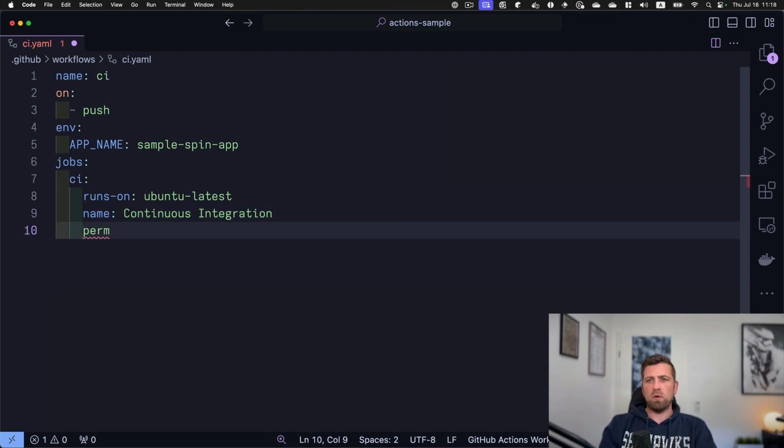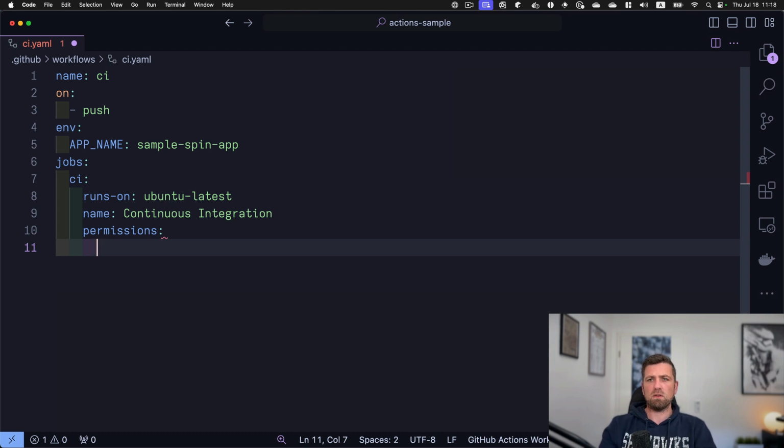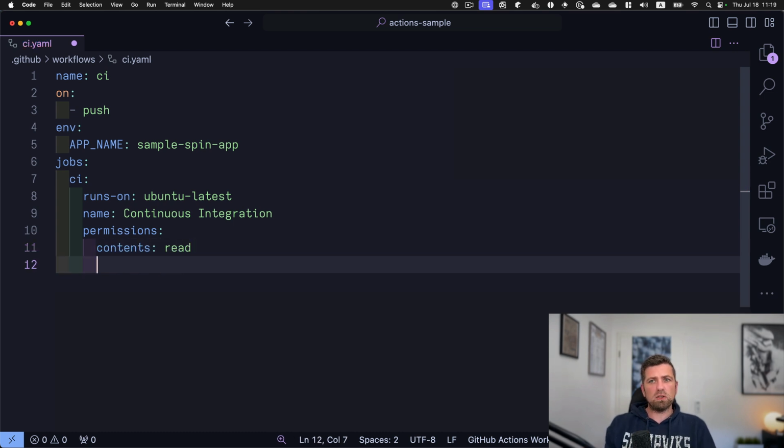We have to specify permissions for our GitHub Actions token. So we want to read the contents of our repository, that is contents equals read, and we want to publish OCI artifacts to GitHub Container Registry, which is basically packages: write. Cool.